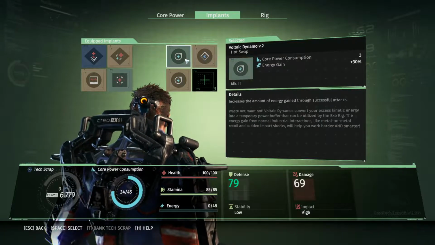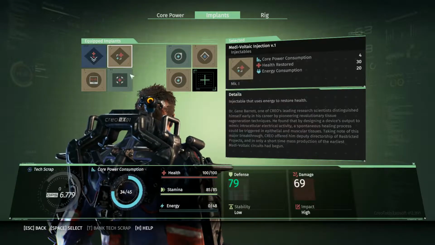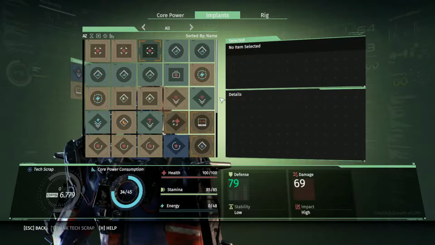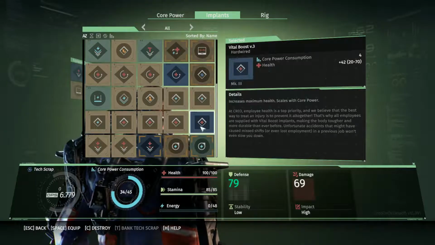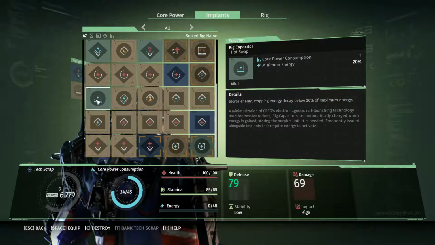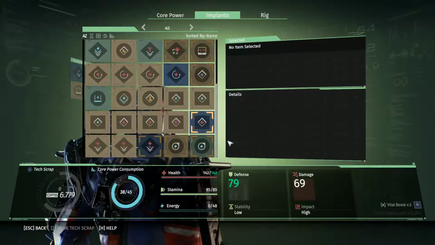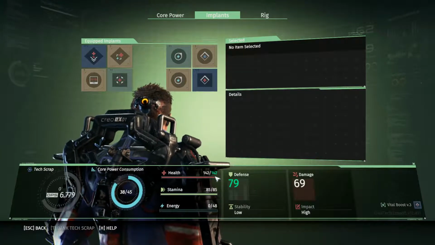Expensive, but tech scrap gain, energy gain, health restoration. What should I put in my last implant slot then? I mean, I've got a whole bunch of extra power now because of that. I kind of want the health, or the rig capacitor. Let's put the health in there, which is giving me 42 extra hit points.